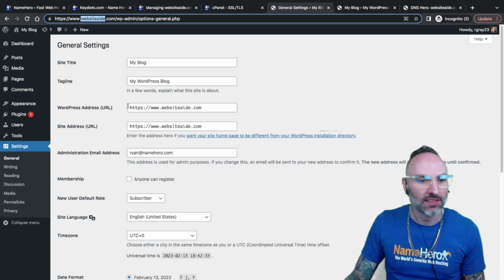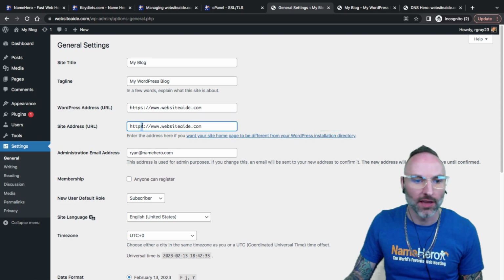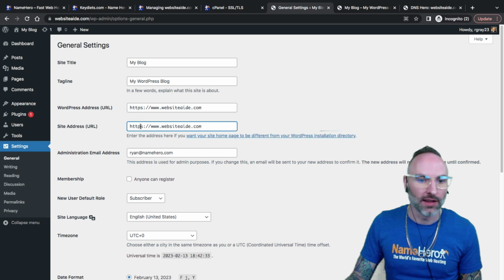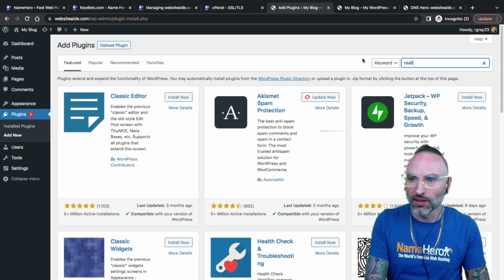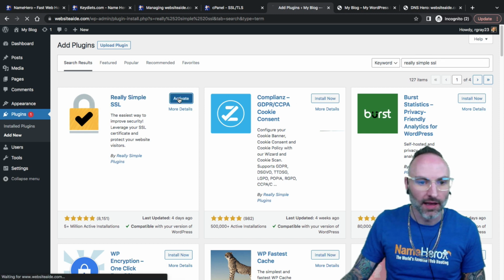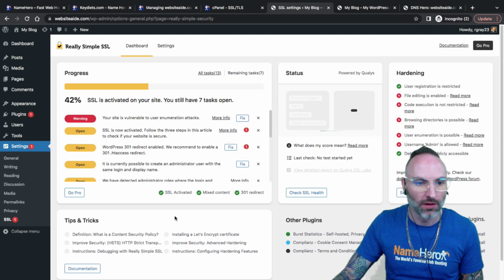One last thing, if this intimidates you, by changing these, there's a free plugin that you can easily install in WordPress to make sure all your pages, and this is important if you have an older website that never used secure certificates before, it will make sure that all your old URLs are written in a way that call the certificate, the HTTPS. All I do is go to plugins, click add new. If I go to search, it's called Really Simple SSL, and it's 100% free. Here, Really Simple SSL, I click install now, click activate, go in here. See, this already says an SSL has been detected, so activate it, go to dashboard, and you can see we're all good.